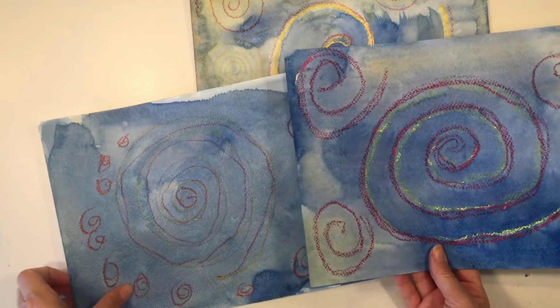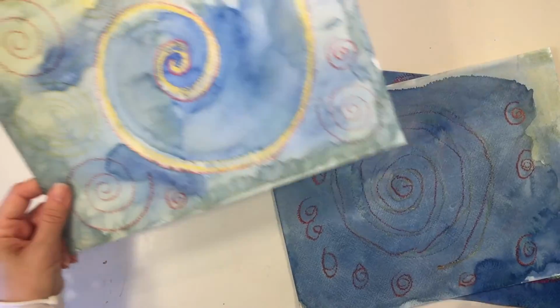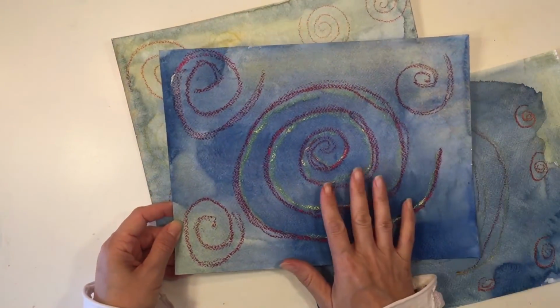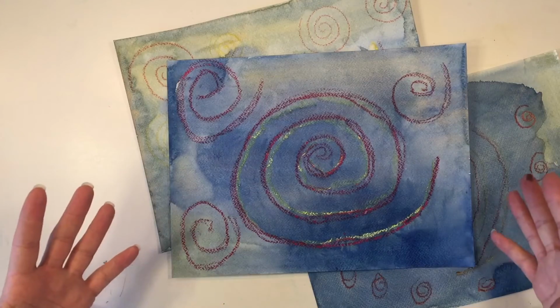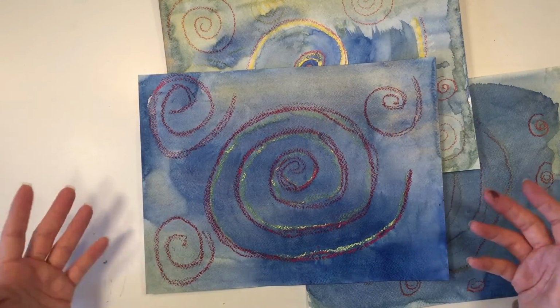So this is what they look like. This is my daughter's, and this is the other side, and then this is my sample. So my son, who is 11, this is going to go into his main lesson book, and it's a free sheet of paper now, but later we're going to bind his whole book together, just taking it to the office supply store and just having it spiral bound.